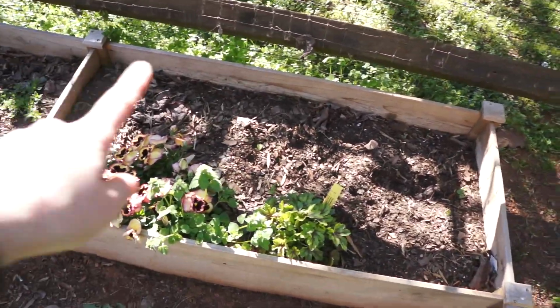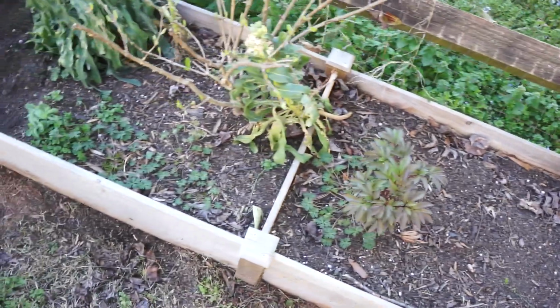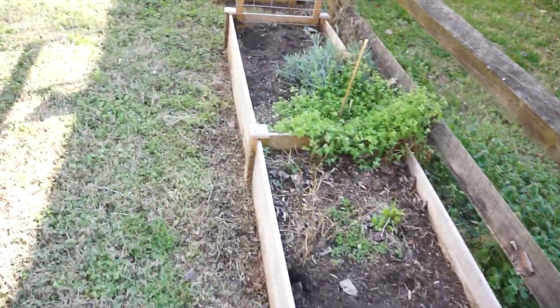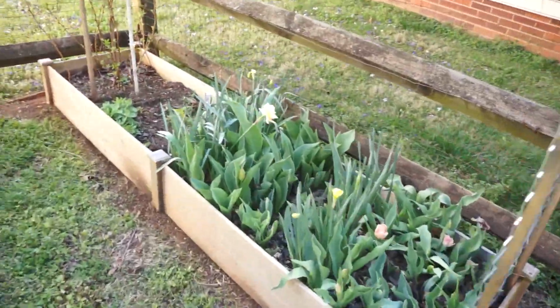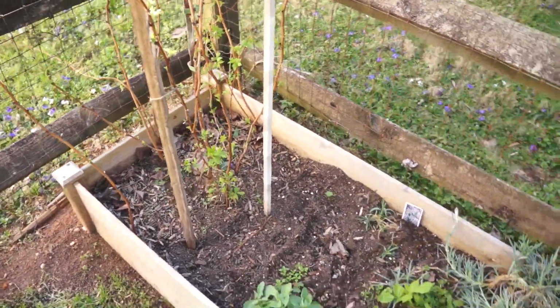The whole rest of this bed is kind of sparse, and then this one is mostly weeds with a hydrangea bush that has not woken up yet. This one's mostly sparse with some perennials coming in. We've got the hydrangea bush that is fully waking up here. I'm very excited about that. Both of my stock plants, a sedum coming back, whatever those things are, huge weed, dianthus, tulips, daffodils, raspberry, more sedum, and more dianthus. So this is what the spring garden looks like.